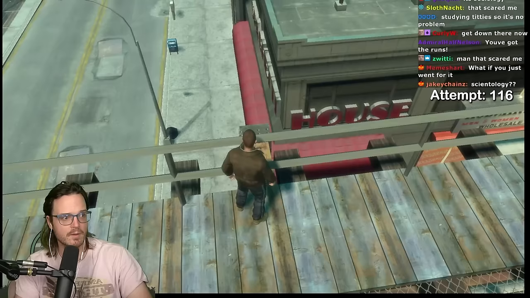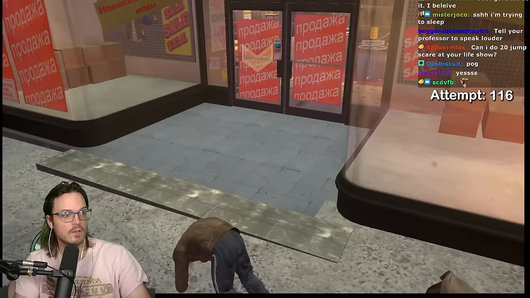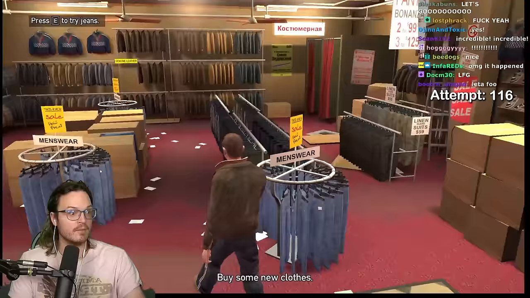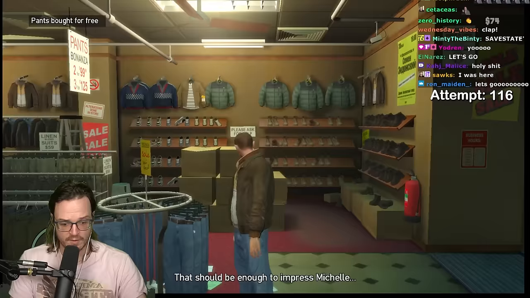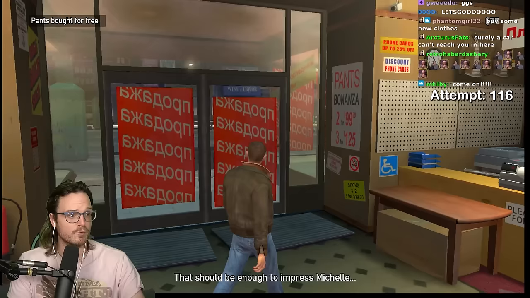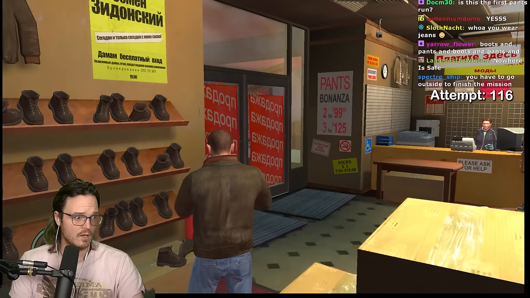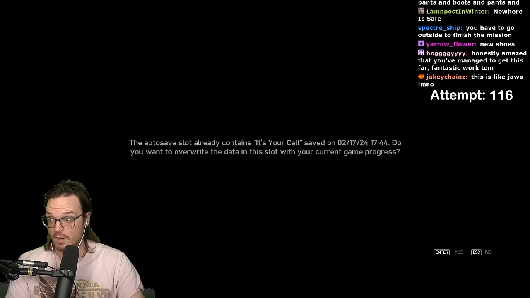Pizza car. Oh shit, oh shit. Yes! Now we're in the shop. Just need to buy some clothes. Jeans. Perfect. Press enter to buy pants. Pants bought for free. That should be enough to impress Michelle. I'll say. All right. Stay here. See if- Oh my god! Get behind the wall! All right, the phone call won't trigger until I leave. Autosave slot! You know what that means, everybody!